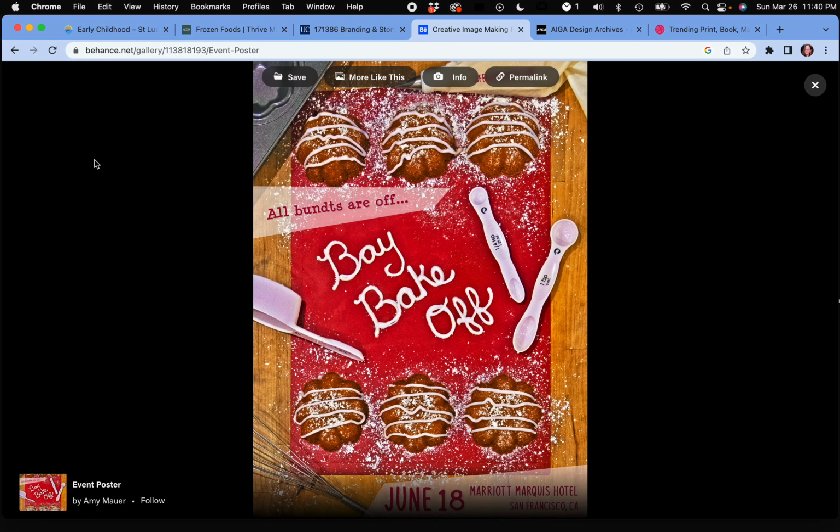Another one. So they did a lot of composition here. Like the cookie sheet wasn't there. They did the shadow on that in Photoshop. They did the Bay Bake Off with like a frosting, and that was its own image that they overlaid in here and did a really nice slight drop shadow, to make it pop off the background. Just really nice composition here. Lots of bright. I love the red. It's just really eye-catching as a poster design.